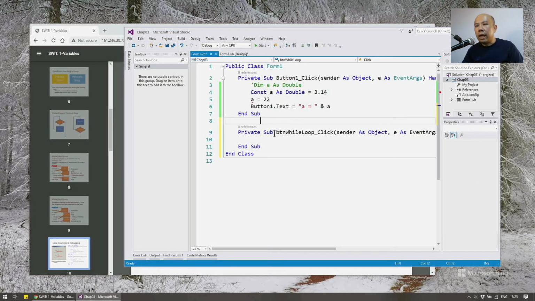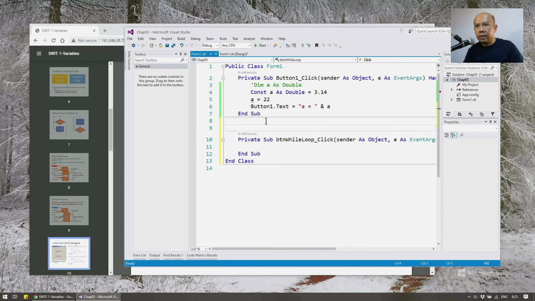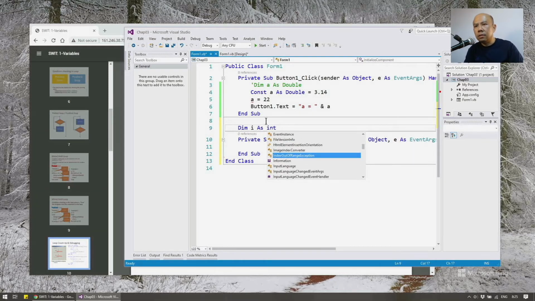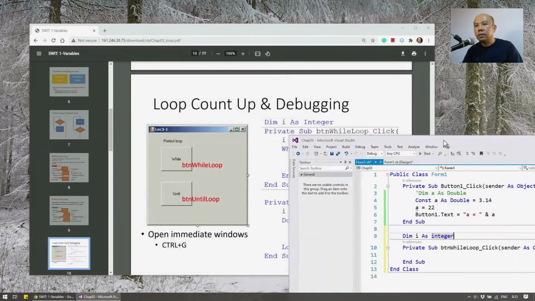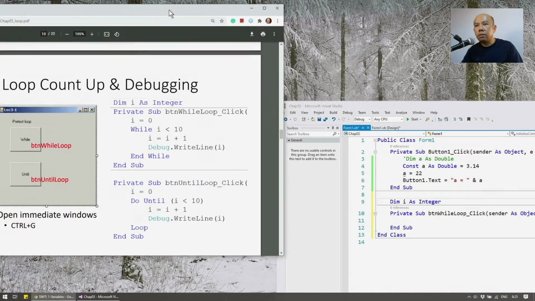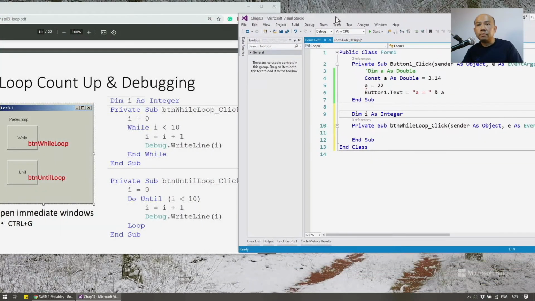Now you have the btn while loop underscore click function. So I write declare variable I as integer. Like this. So I write this code in my program.